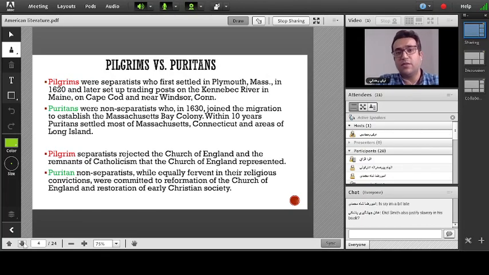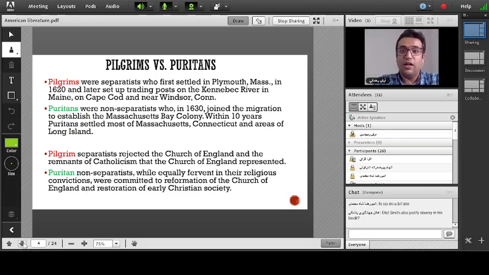Now, these Puritans were themselves divided into two groups. As you know, starting in the 16th century and the Renaissance, and later on in the 17th century, the Church of England established itself as a separate entity from the Roman Catholic Church. But they also did something else. They were a kind of Protestant church, but they also introduced politics into the church. That's why we call the Church of England a political church.